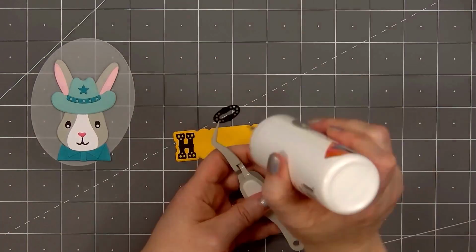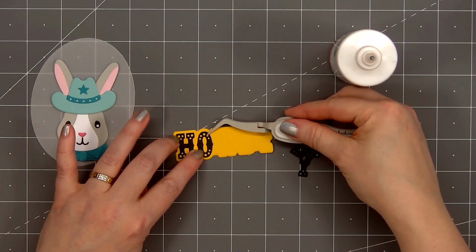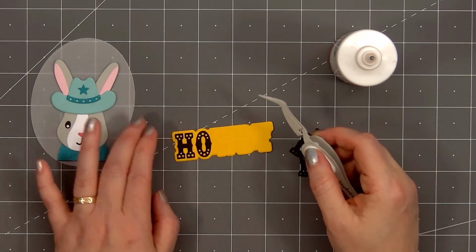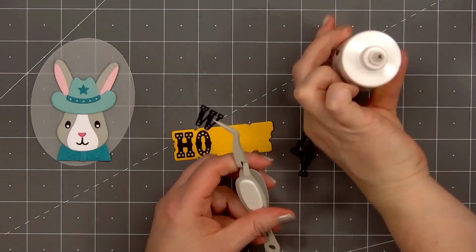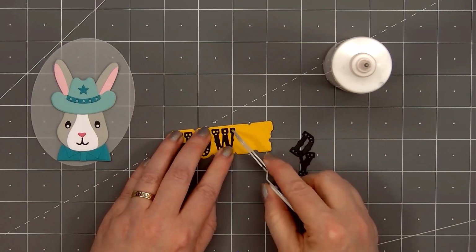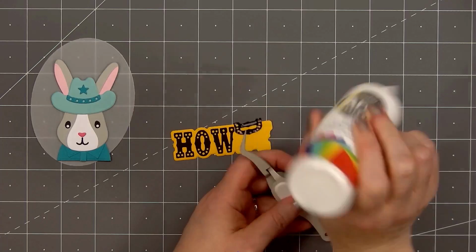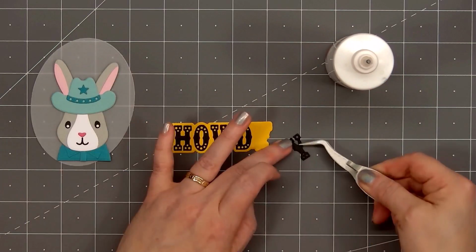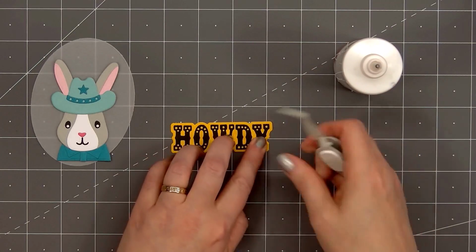I'll glue down all of the letters, and these line up very easily. It does help to have a pair of reverse tweezers to hold those small letters, put a little bit of glue on the back, and adhere them on the outline piece. I love this font with all the little circle cutouts. The other 2 sentiments included on the die set are Yeehaw and Giddy Up. And the disco die set that has the cowboy hat, there's another cowboy hat, just a different angle, and also a cowboy boot.